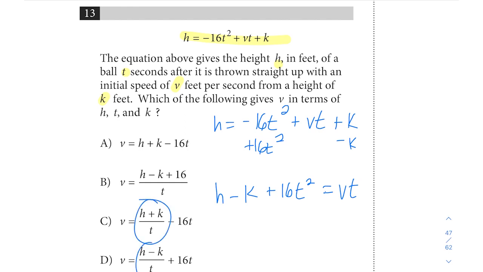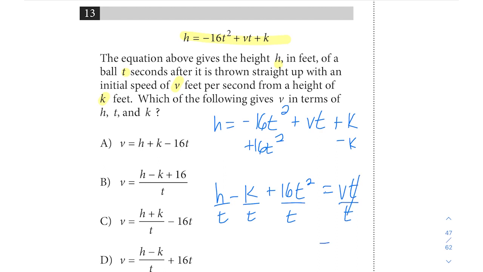But if I look in my answer choices, I see that sometimes they split it up, right? I see something divided by t and then another term where I don't have it over t. So instead of worrying about how that's going to be depicted at the end, let me divide everything by t individually. That'll make it easier for me to see where they came up with the different variations of the visual display of this result.